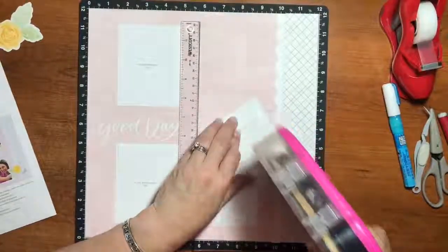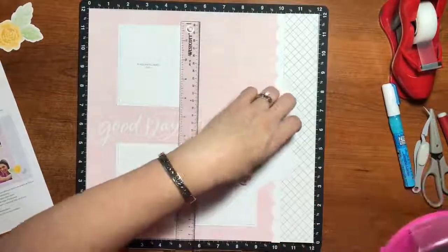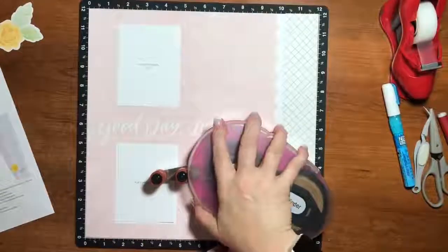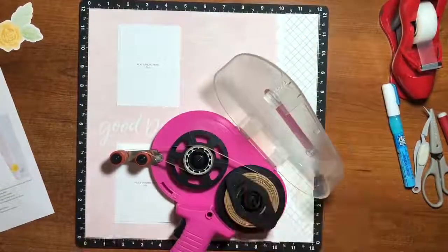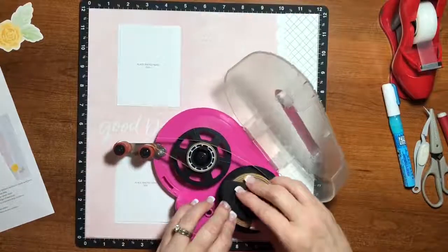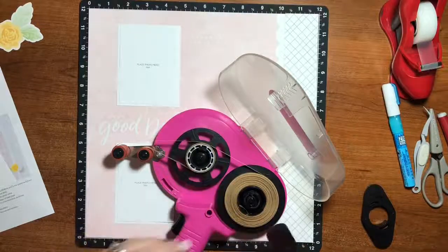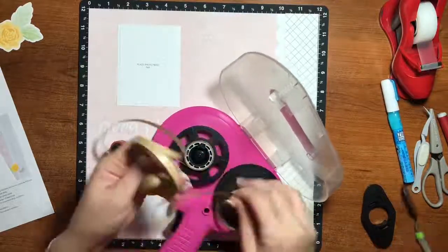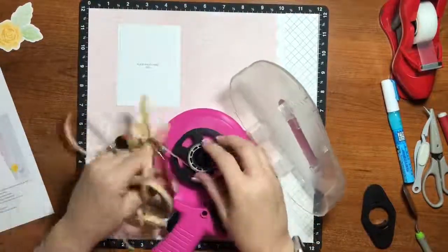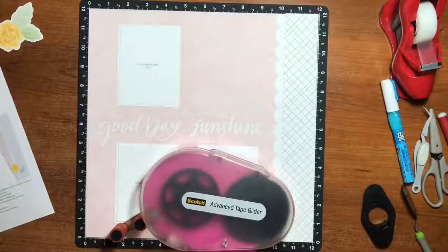I think I mentioned on a previous video that if you, oh, we're out of tape. Okay, I told you this would happen at some point, and rather than stopping the video, I was going to show you how I change my tape. Okay, so turn your little doohickey, and then I use a little Cricut spatula to pull up the used tape. You just pull that off, okay? Pull that little tab in, pull that little guy off, and then throw that away.